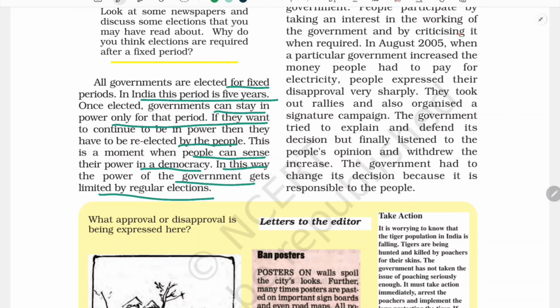In case there were no regular elections, then the ruling government which is in power would not behave according to the betterment of the people. Okay, they will start doing whatever they want. But what checks them, what makes them regulate, is the regular election, because in every election every party wants to get in power, isn't it? So in order to maintain power, they have to work for the betterment of the people. So the government gets limited by this regular election. So it plays a very important role. Okay, so this was one way in which people participate.